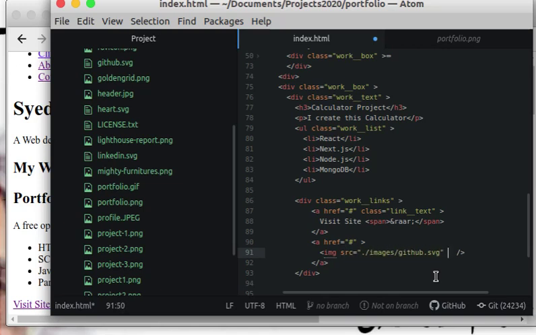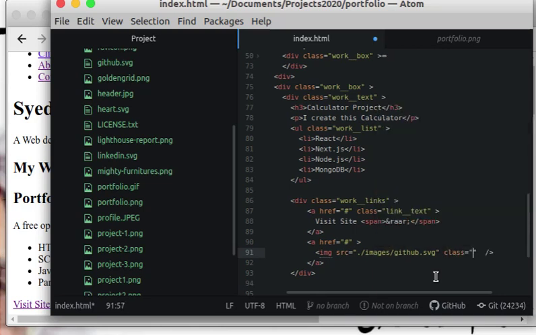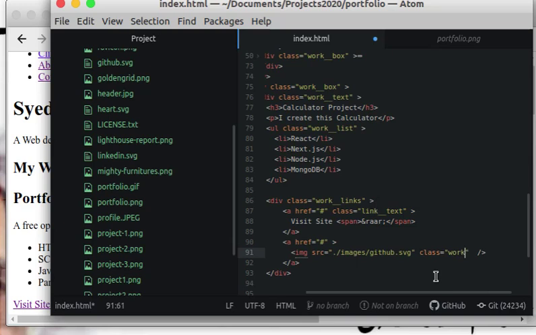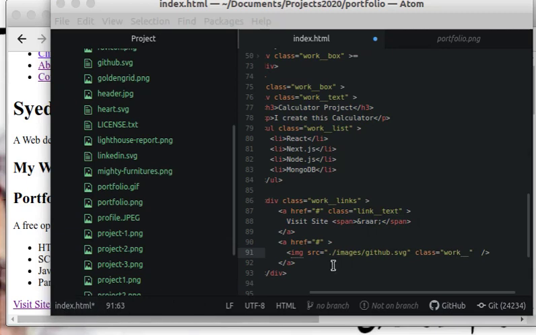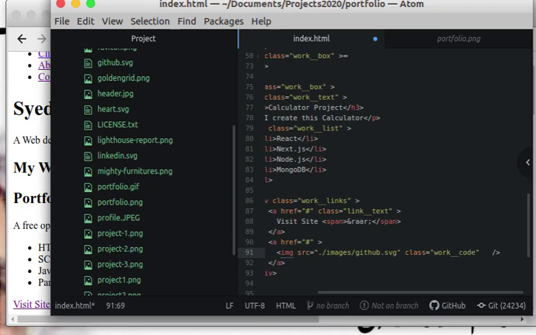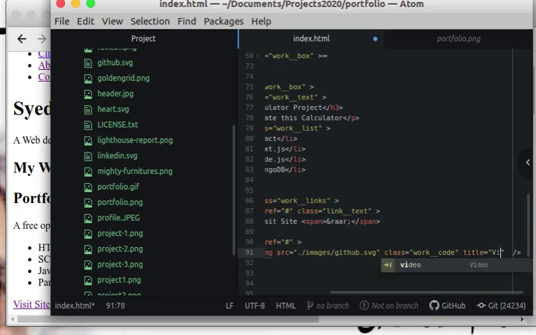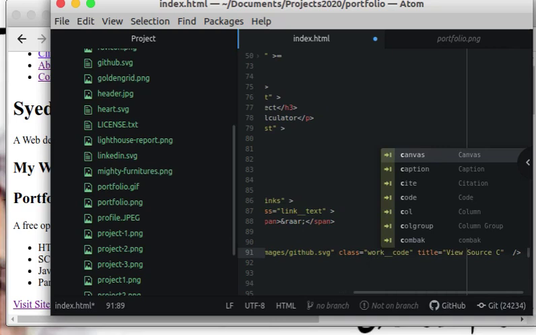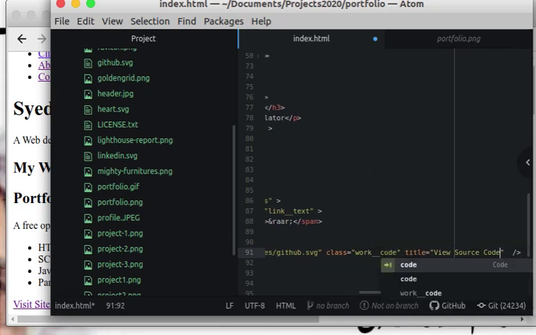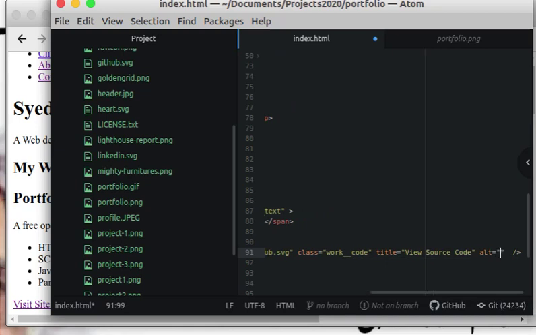Okay, then type here the class, like work code. Title: view source code. Okay, alt, if the data is not shown, then show alt. Type github.